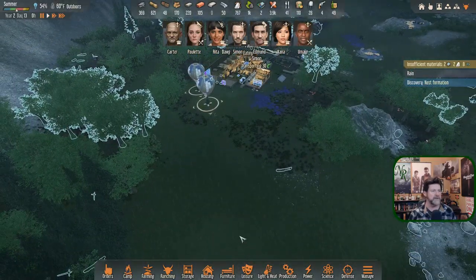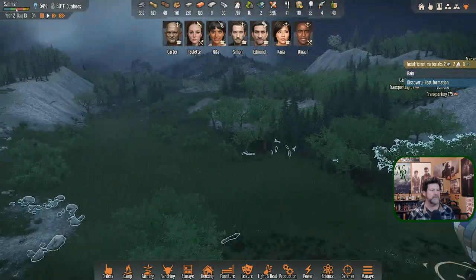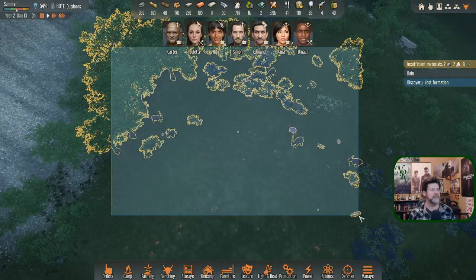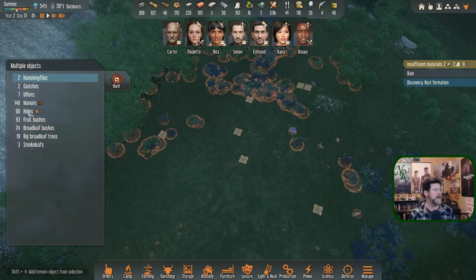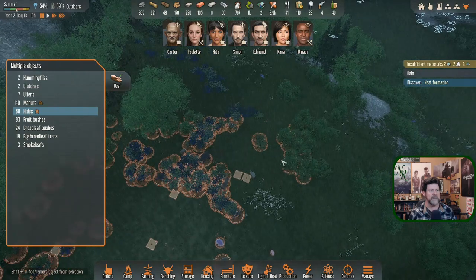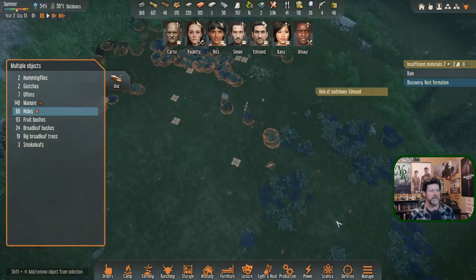Is there still leather out over... Where was the big hunt the other day? Here. Did we ever get back into this? I don't remember. Hides. So yeah, we've got hides to get in here. We have a lot of hides to pick up. There's probably more over here.